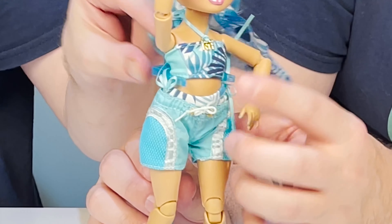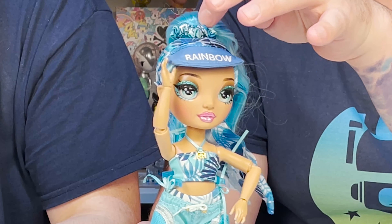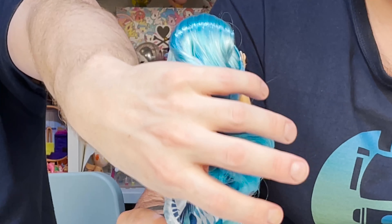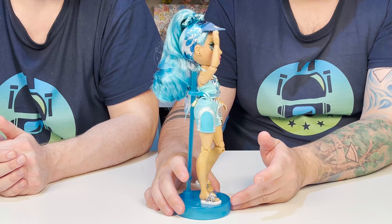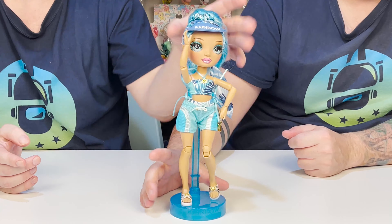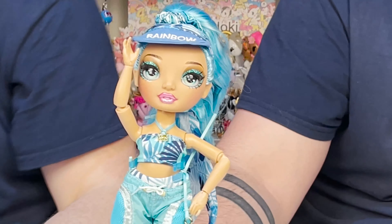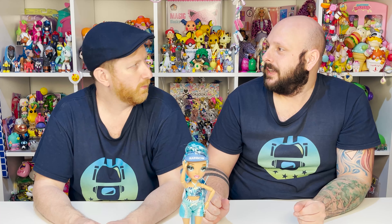These shorts come off to reveal a little bikini bottom that matches her top. Her hat does come off too. She has a real scrunchie holding her ponytail up — her ponytail is amazing. This is a lot of hair, and I don't think I could have styled it better myself. Her rooting looks pretty good. We're not going to take her hair down; we like to keep our dolls in the original style. I love this scarf — it looks so Saint-Tropez, so rich. It's a really fun, unique way to do this visor; I haven't seen a visor done that way before.